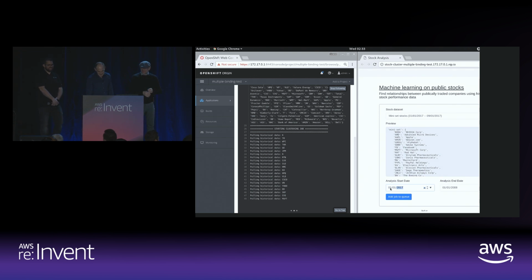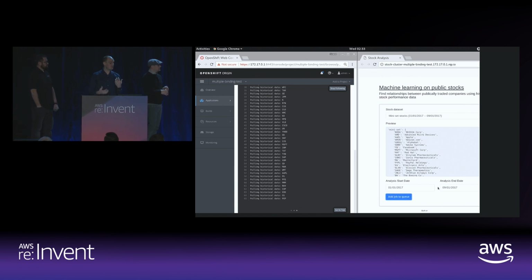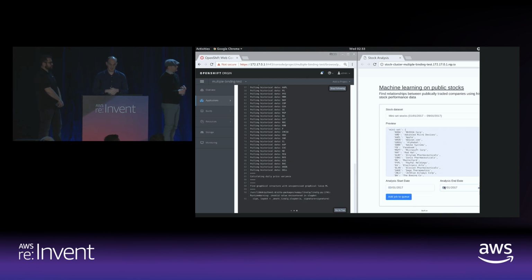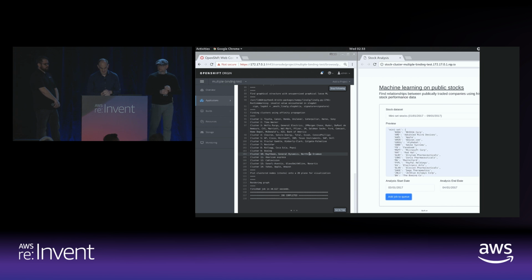So there you can see our clustering. It's now polling our SQS. It's basically looking at all of the historical data. And we can submit multiple jobs. Every time we click to add a job, you'll see a notification pop up that it actually received a new job. And it'll automatically scale out these jobs across containers in the OpenShift platform. It automatically will, based on demand, scale out and add capacity to make sure that it comes out in a timely manner for your analysts. Because imagine you have a set of analysts that might want to visualize this data or use this data.